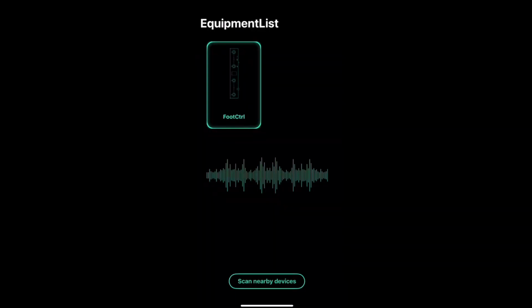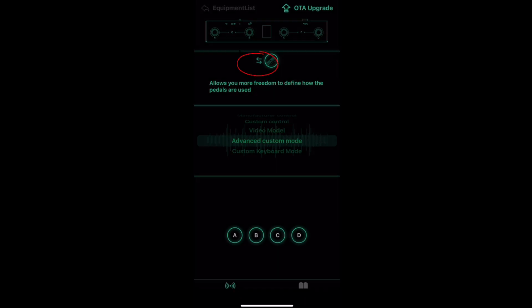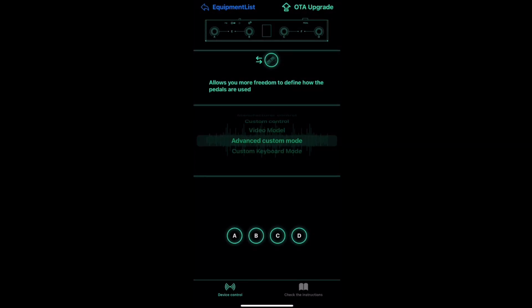All right, so now that we're in the app here, you're going to want to scan for nearby devices, and then you'll select the device. You can see here that little left and right arrow, which I'll draw a circle around right there. That is going to take you here. If you're going to set it up like mine, TRS to MIDI right there, that's what you're going to want to click into, and then you'll hit that down arrow. On your settings, you choose advanced custom mode. That's where I'm at.